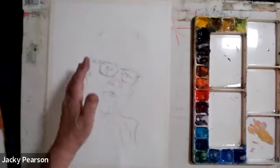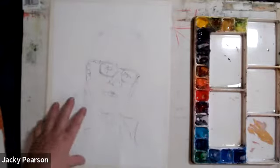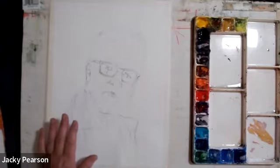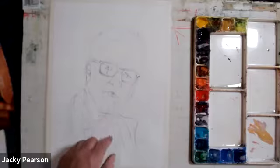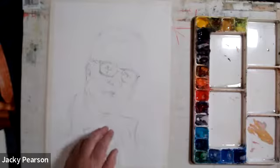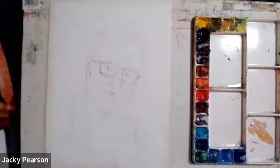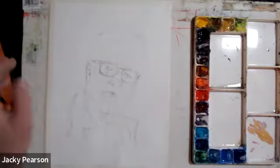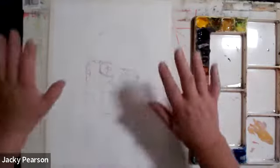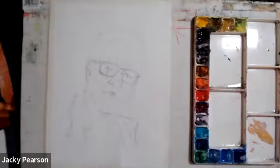And so on. So what I'll do is I'll do the underpainting first, which will include some of the background, some of the preliminary texture on his jacket and t-shirt, and then I'll dry it. So I'll mute myself while I hair dry that, and then I will just go crazy with this big shadow down the side here, and I will let some of his colouring leak out and join the background, and the background join his face as well. So I'll just see how it goes.